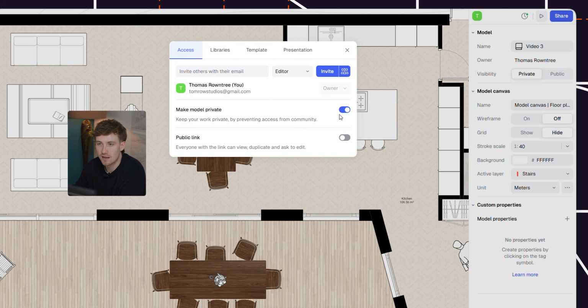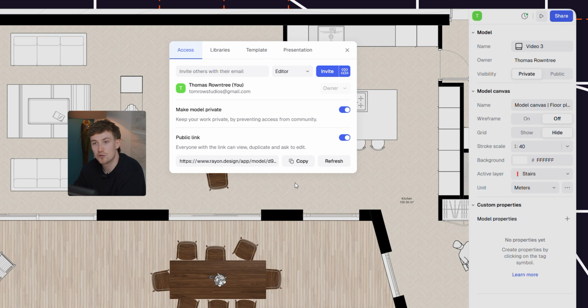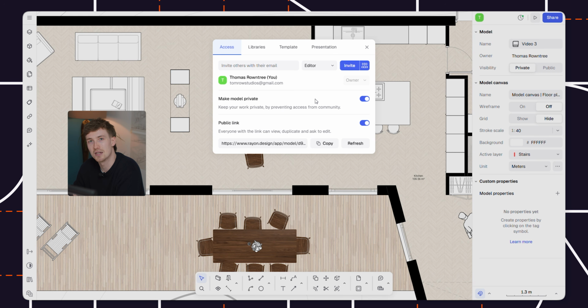Now, whenever you share this link, so if you invite someone or you share the link itself by doing a public link, everyone then has access to those styles and those blocks that are now part of this model. So if you're working as a team, anyone working within this project or working on other projects can use the same styles and apply it to their particular model.